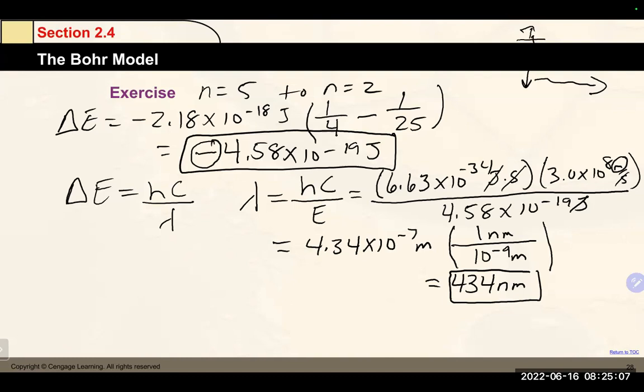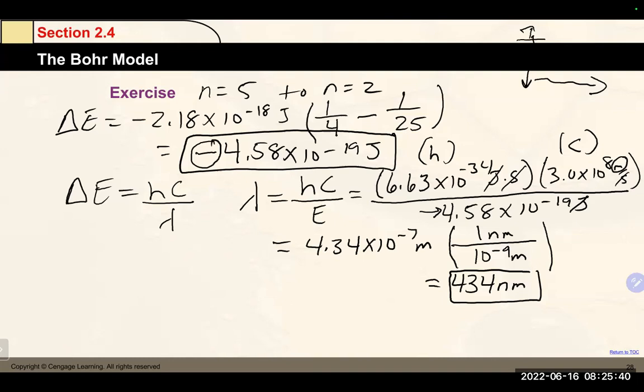Any questions on that calculation there? Okay. We're going to do a couple more here. Where exactly are you lost? That is Planck's constant. That's a constant value. That is also a constant value. So there's no calculation on those. You just use the numbers. This number came from the first calculation, the energy part. Yeah. Other questions?